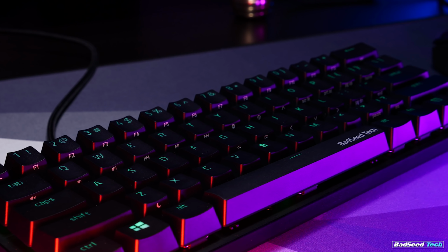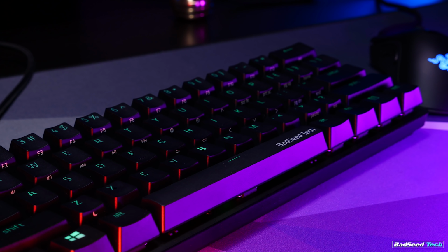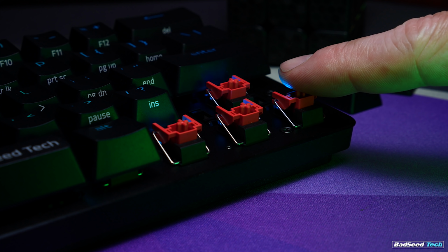If you're heavy-handed, it's gonna cut down on the noise quite a lot. If you're a touch typist, this board is very quiet. The only knock I have here is that the switch design lends itself to rattle. Now, on the tournament edition, I illustrated this by shaking the board back and forth, which in fairness is not a valid use scenario, but here's what I mean. Every key has noticeable wobble and a sound that you would normally associate with stabilizer rattle.